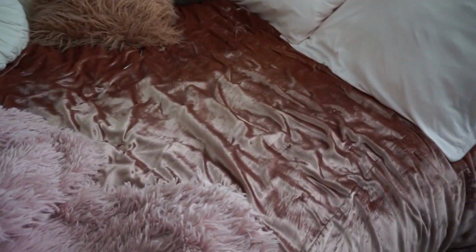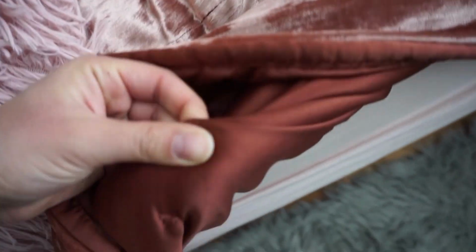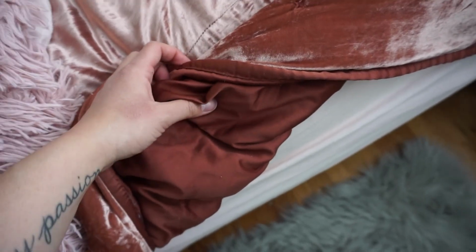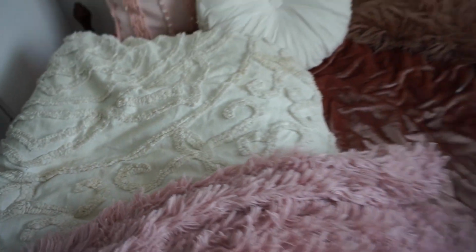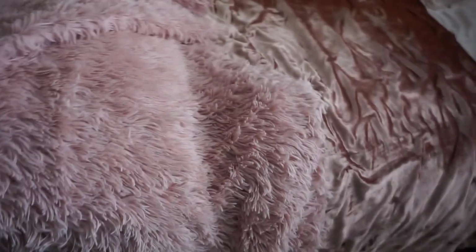Okay, so this might sound crazy to some of you guys, but I got this comforter from Target and it's so cute. I love the velvet, like apricot aesthetic. It's amazing, but underneath, it's this silky material that gets really scratchy on your feet and dry skin. I know that sounds kind of gross. This is my old comforter and it's so plushy and I love it. So I sleep on top of this comforter with that comforter because I like how this one looks, but I like how that one feels better. And then I just love throw blankets. Is that so unnecessarily extra?